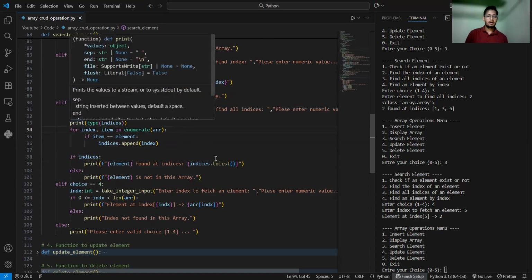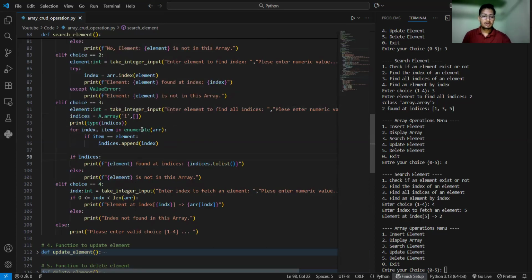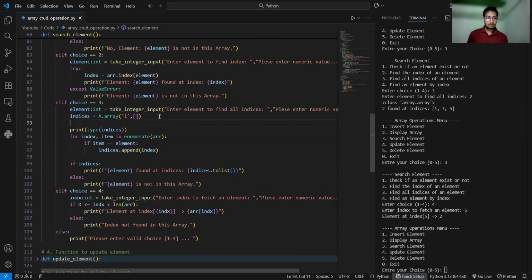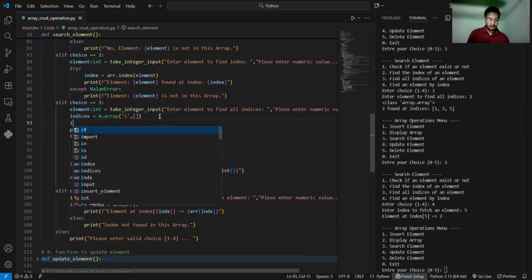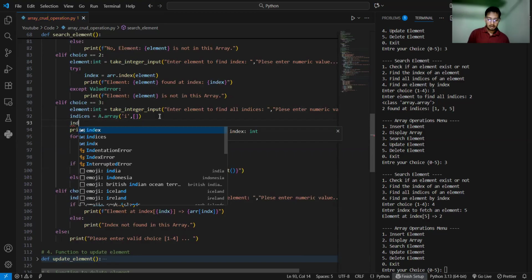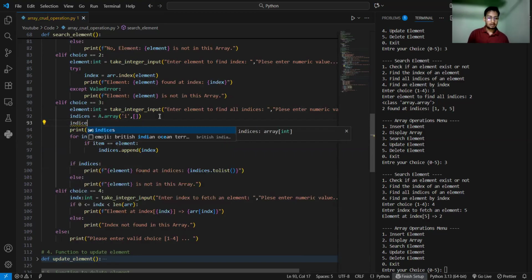if I just put just third brackets like this way, okay, indices equals to like this way, then by default it will be a list.